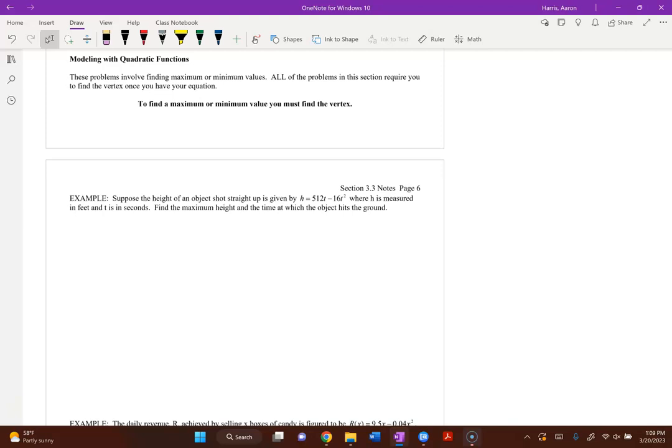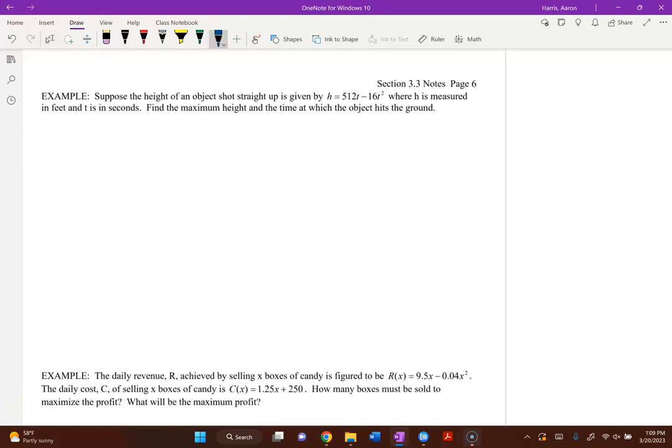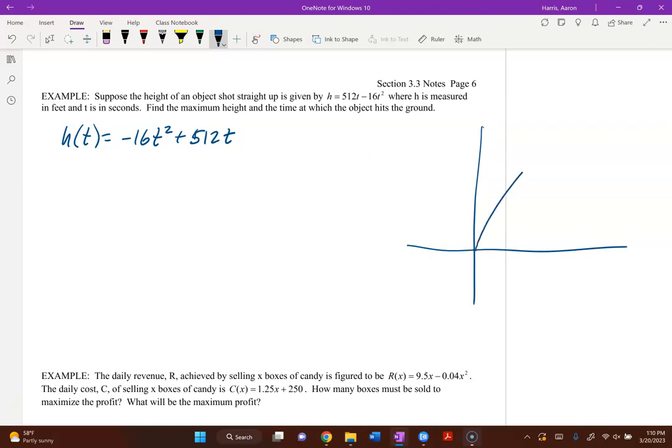So for example, this one, you've got the height of an object. The height of an object is defined, and let me put it in with the negative 16t squared first. Let me put in this general form here with the t squared listed initially. Notice my a is negative, right? It's negative 16 there. So if you were to graph this thing, it's going to look something like that for time t in seconds and height h in feet.